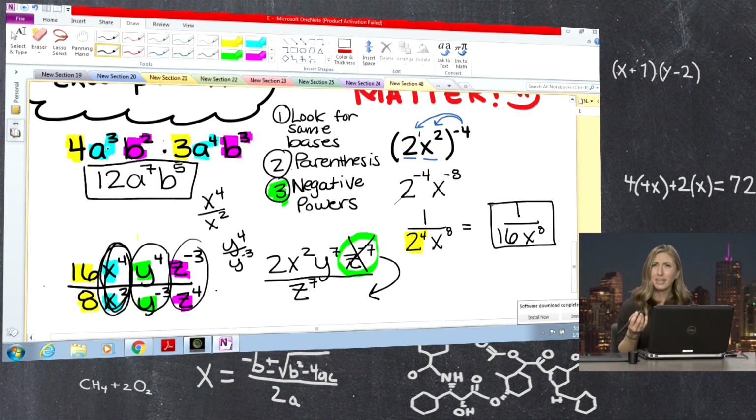I think part of the reason that these are difficult is because students can get bogged down with not knowing from start to finish. When they look at the problem, they don't know how they're going to get to the end. You just chip away at it one step at a time. So hopefully these explanations and these examples help you a little bit in working with these, and I would say my biggest piece of advice is practice. Practice does make perfect in this case.